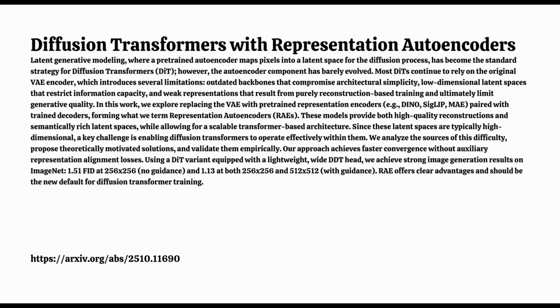It addresses the bottleneck for sure, but it introduces a completely new challenge for the DiT part of the system. Okay. What's the catch? The dimensionality. We went from that tiny 4-dimensional space of the SD-VAE to, well, something like DINOv2-B features, which are 768 dimensional. 768, that's a massive jump. So the diffusion transformer is now operating in this huge space. And standard DiTs just weren't designed for that. They were optimized for those low-dimensional VAE inputs.